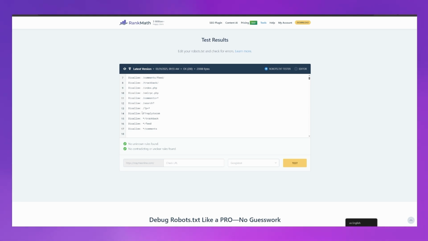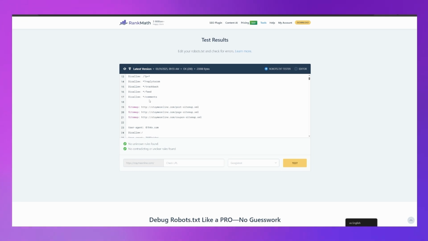The lines like this one over here and the following ones are using wildcards to disallow any URLs ending with or containing these following patterns. This is a more aggressive way to try and prevent the crawling of comment-related pages and feeds across the entire site. They also have multiple sitemap directives, which is great for pointing search engines to their post, page and even coupon sitemaps. This shows they're being thorough in guiding search engine crawlers.